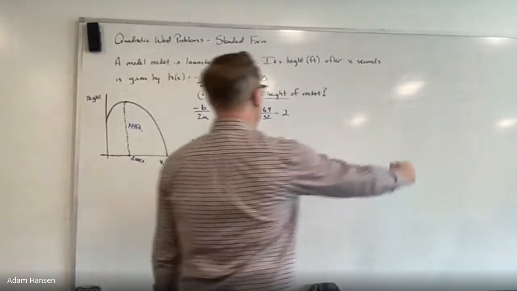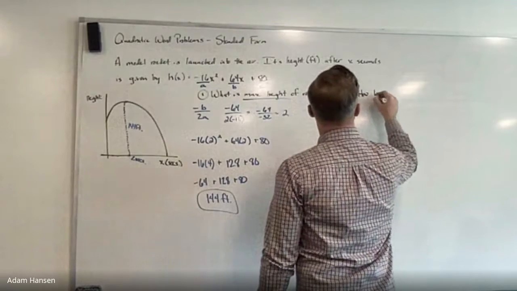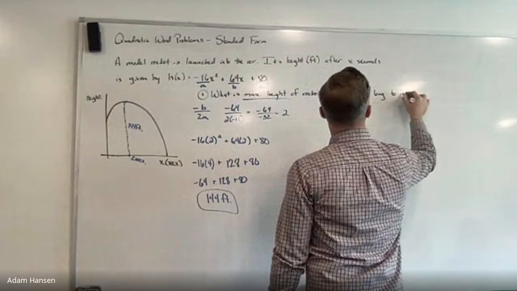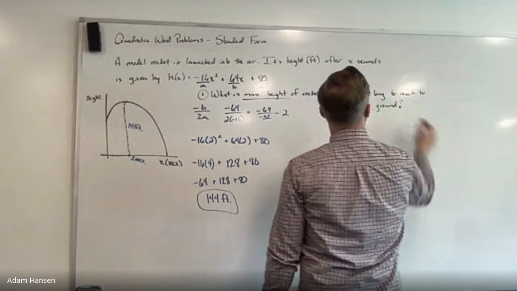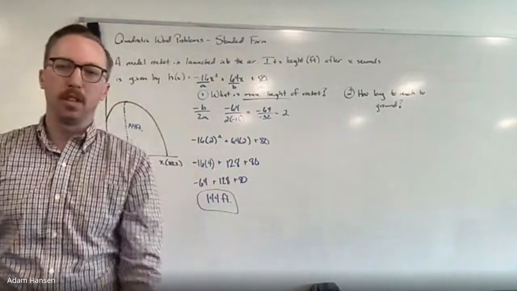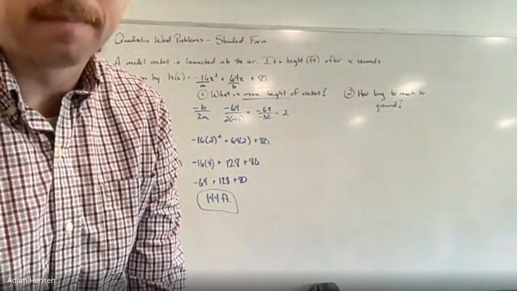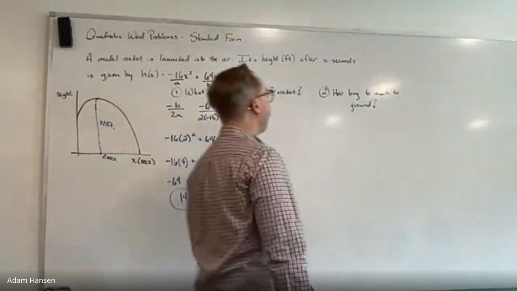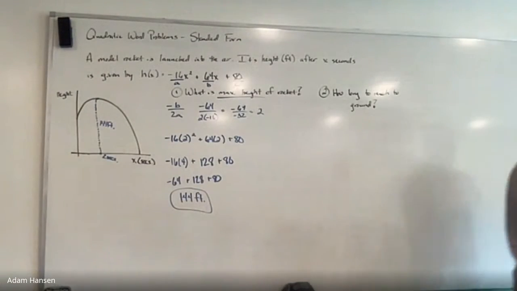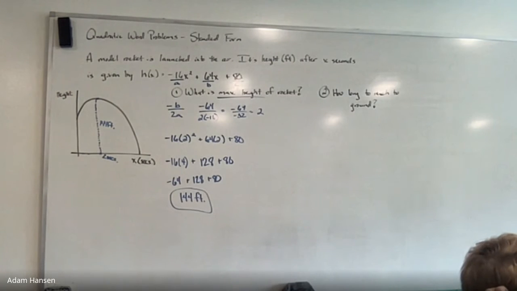Well, if I know that's where the maximum height is, let's answer this. How long to reach the ground? How long till it hits the surface again? Okay. How long to reach the ground? What point does that refer to? I'm trying to understand what this means. We've been practicing how to find x and y intercept, practicing to find the vertex. What does that mean? Right, go ahead, Dan.